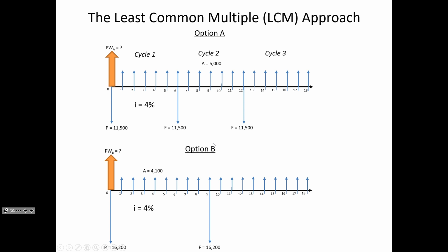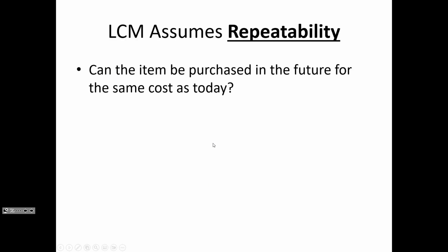But sometimes the item just doesn't exist anymore. Like, for instance, Boeing just this week made its last 747 jet, and they'll never make another 747. So if some company was assuming that they were going to be able to purchase that again in the future, they wouldn't be able to buy a new one. They'd have to buy it maybe on the used market. So the repeatability assumption just assumes that the item will be available in the future, and if it's not available for the same cost, then you could figure out what's the new cost in the future, or you could apply this approach by finding a substitute item and having the cash flow diagram reflect that substitute item.